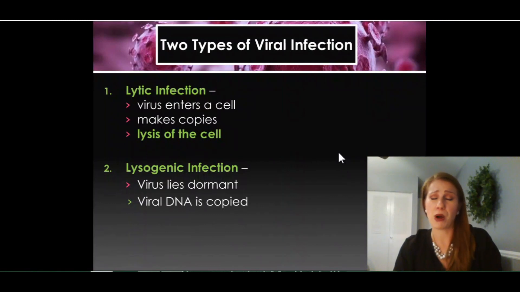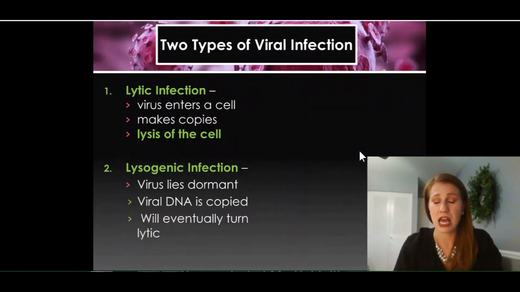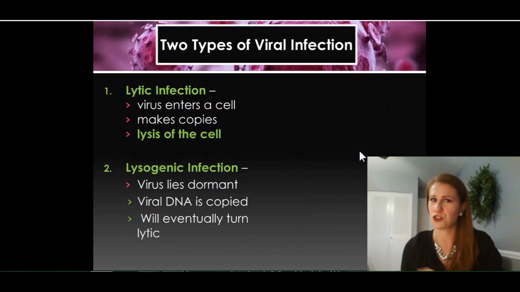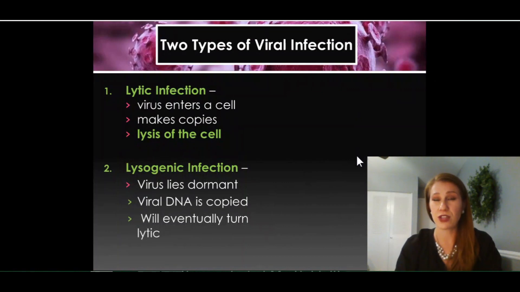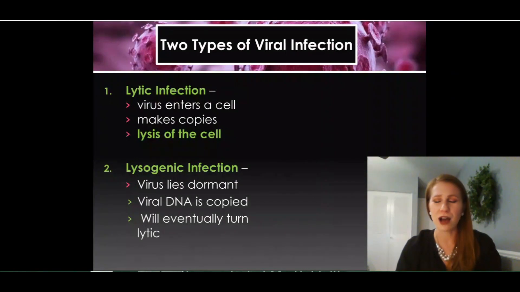The lying dormant part is not the issue. If it's dormant, it's not doing anything to your body — it's just part of your DNA that's not affected. The problem is it can turn lytic. As soon as that lysogenic infection turns lytic, your cells will start to make copies of the virus and then burst out of your cell all at once. So instead of just one or two cells infected in a lytic infection, you may have thousands or millions of cells infected with a lysogenic infection. And if all those cells explode at the same time, you're going to be feeling really crummy for a while.